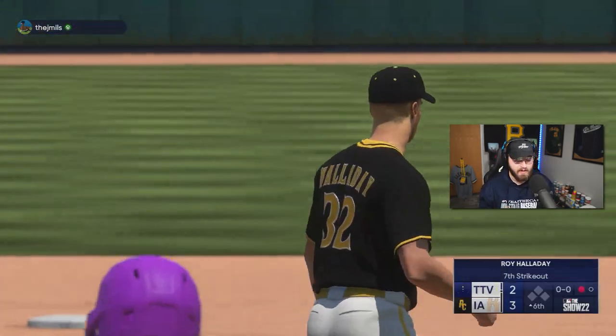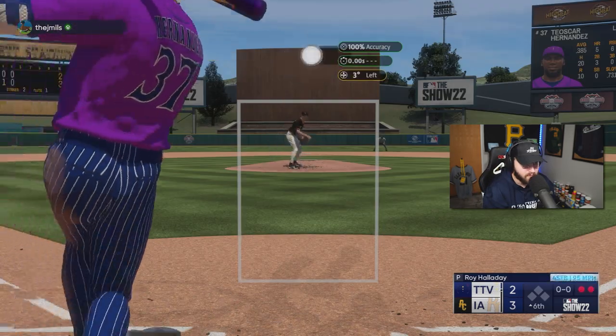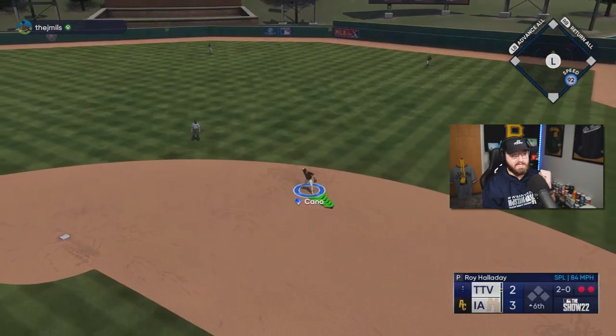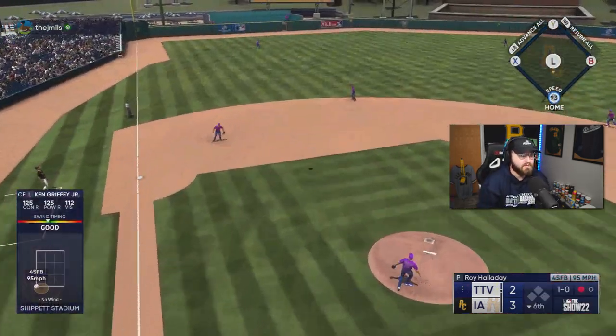Good, that a boy, right? Oh boy, we got seven strikes with him so far. Pretty damn good. Let's go, man. We got eight strikeouts. Let's go. Thank you, man. That splitter's nasty, too. I like that splitter. Got him. Get out, Kenny!